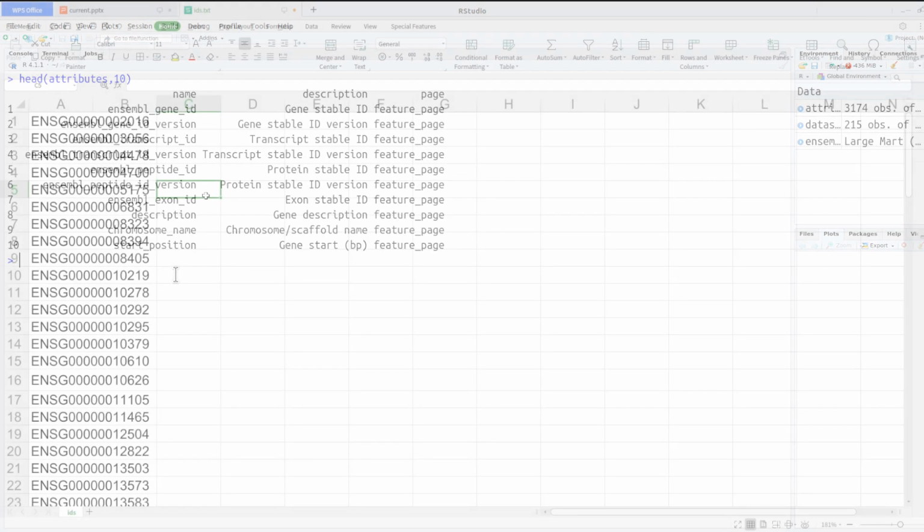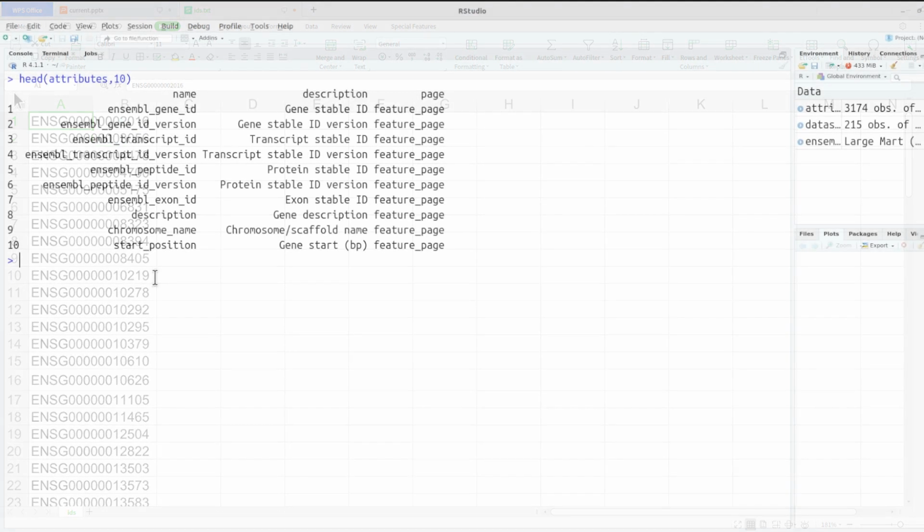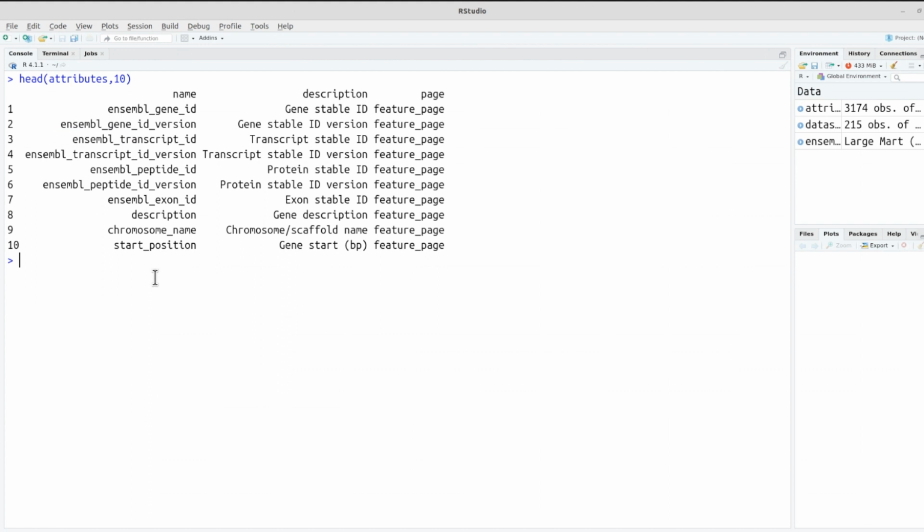So for our data sets, these are the Ensembl IDs. With the IDs that we have, we are going to convert them to gene symbols. We are going to use the HUGO nomenclature. Let's just check it out. I'll open it here, and use this to explain. With the attributes, you can search. Because we are going to use the HGNC, which is the HUGO nomenclature, let's search for it first.